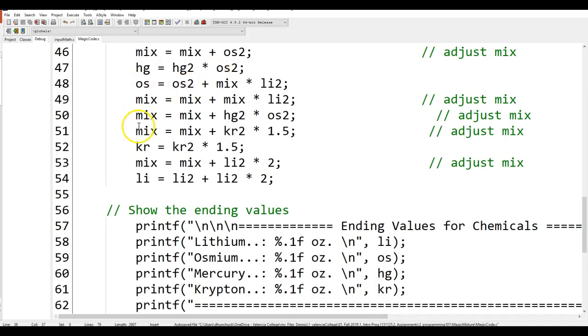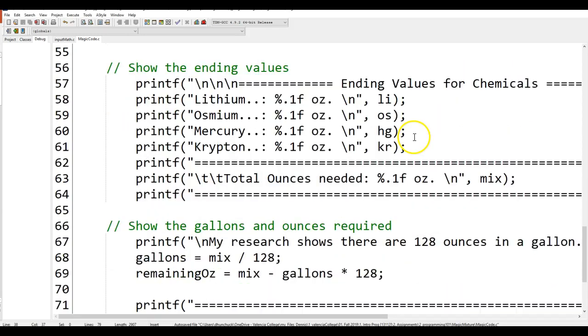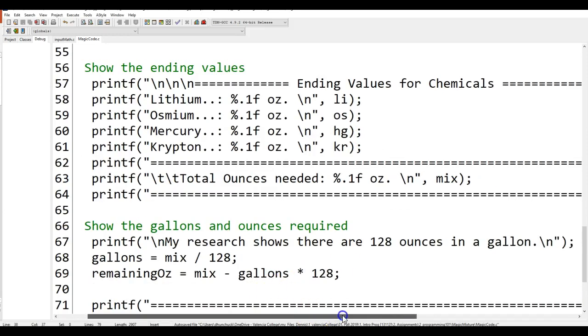The mix is the running and the total of the magic mixture. Over here is, I'm going to show gallons. That's just nothing but mix integer division by 128. Boom, there's my gallons. The remaining ounces would be the total of the mix minus the number of gallons there was, and there we go. I believe that works.